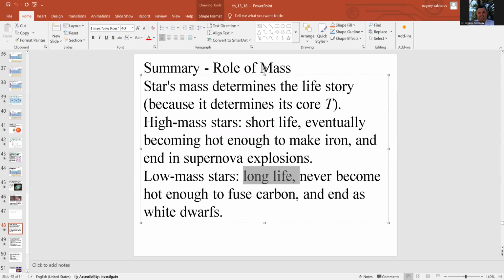And for low mass stars, it's much longer life, which is good because imagine the sun dying, say, I don't know, after 100 million years, there would be just no chance for us to evolve. And it's just the perfect distance away. It's perfect amount of luminosity that's not too hot, not too cold. But the sun will end as just a white dwarf, and during the process of its expansion, the Earth will become a part of the sun. So we definitely have to run away from this planet eventually and find a safer spot.